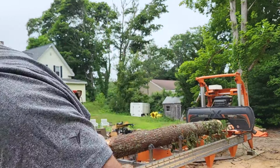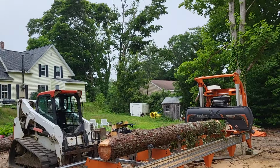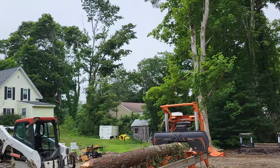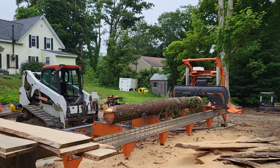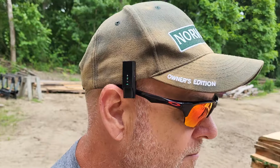I would like to run this band to the point where it won't cut anymore and see how many board feet I can get out of it, so that we can gauge whether it's worth it or not. So I get a real good idea of how long this log takes, and it's not going to take very long. Oh, one more thing.